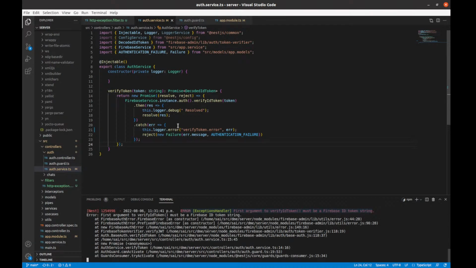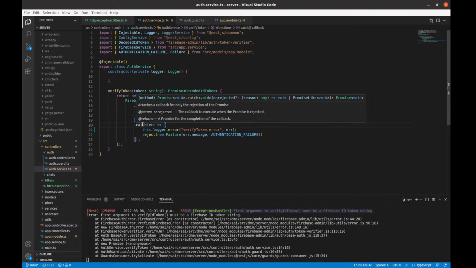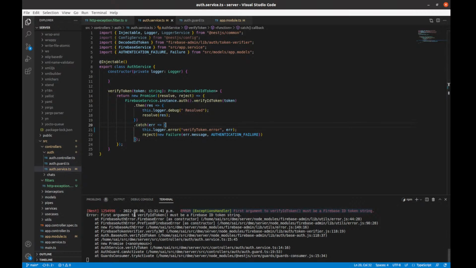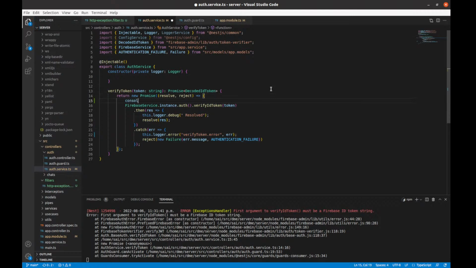Shoot. It looks like it's not getting into this catch, at least what I can see. We're expecting to see this particular error somewhere in the logs, not there. So actually, let's use the plain old console log to notice that this is running, and also log that an error happened.